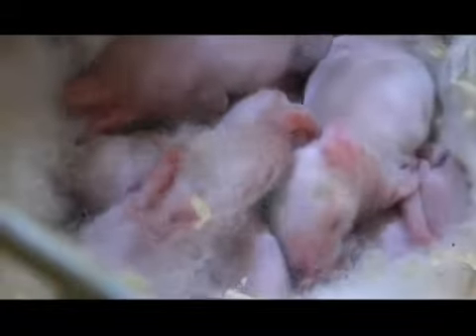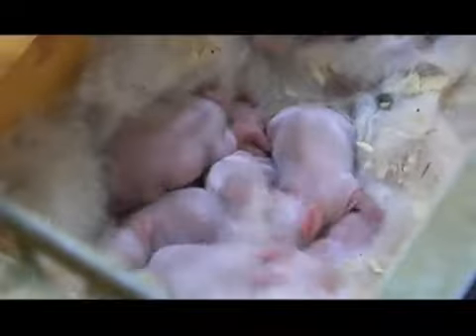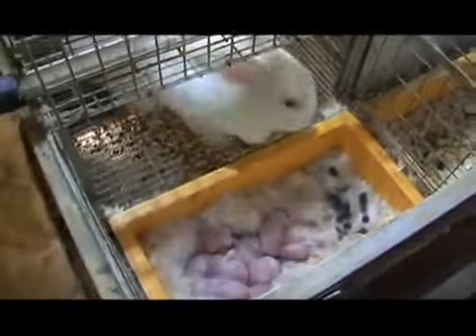These females are about two and a half years old. This one right now is milking her babies. If we move her off, you'll see there's some babies in there. When she's ready to have babies, she'll pull hair. And the hair — they'll dig down inside. And then when they're ready to feed, they'll move that hair away themselves and come up to feed.